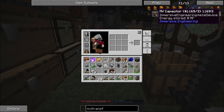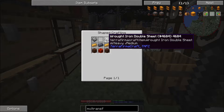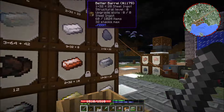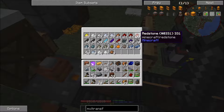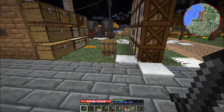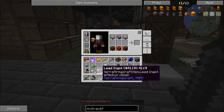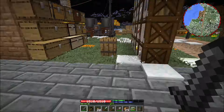I'm also going to make, while I'm thinking about it, a medium voltage capacitor. This takes a block of redstone, two wrought iron double sheets, a steel sheet, a lead, and some electrum. We'll grab a lead, we've still got some electrum, and we need nine redstone — really got to find more redstone. We've got redstone, two treated wood planks, our wrought iron double sheets, steel sheet, the lead, and two pieces of electrum — medium voltage capacitor!